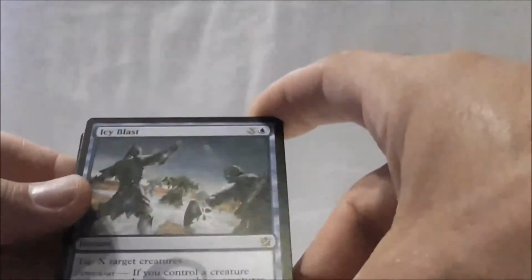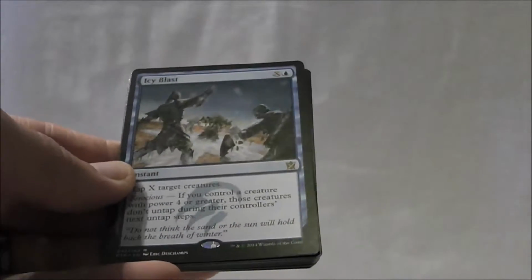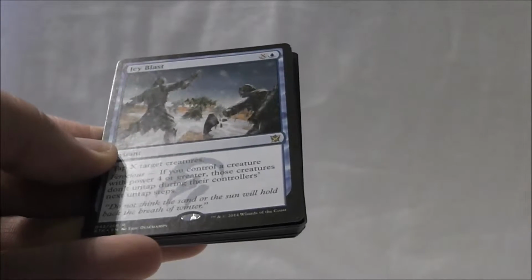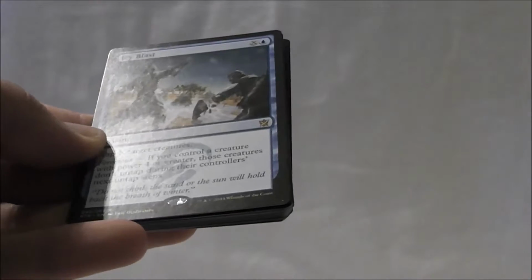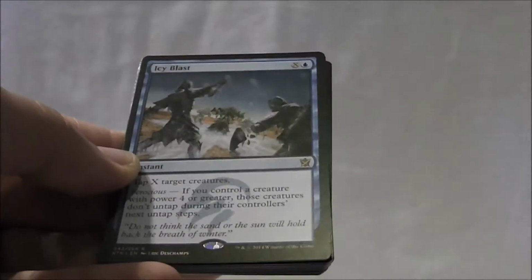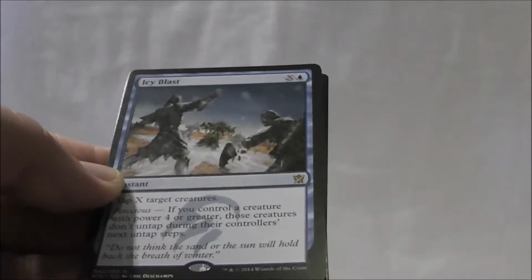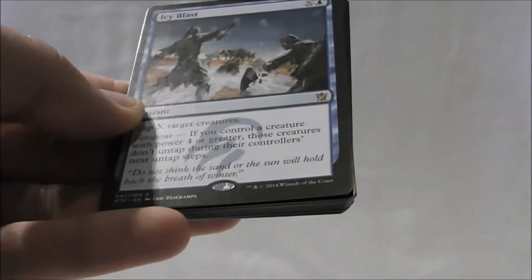Ooh, Icy Blast. We had this last week, I believe. So this is a fantastic falter effect. You tap X creatures, and then, if you had any creature that had power 4 or greater, those creatures don't untap during their controller's next untap step. That's incredible. So you can lock down your opponent's board for a turn or 2 turns, and it's not that hard to get a creature with 4 power.